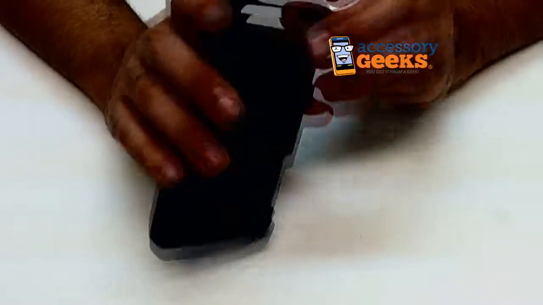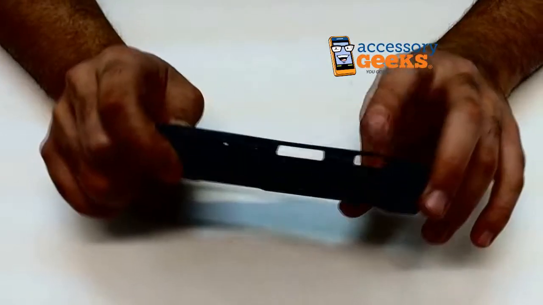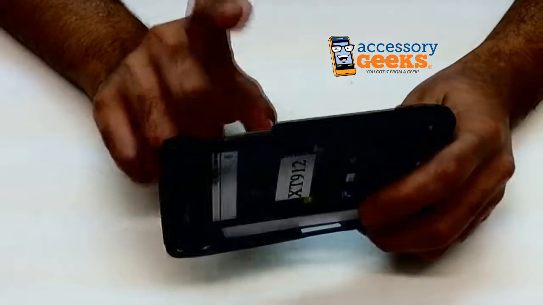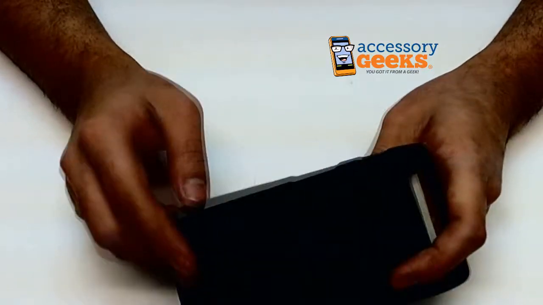Volume rocker, screen lock, headphone jack, maybe another screen lock—I'm not sure. Oh, this is probably a shutter button then for the camera. And then this is probably an HDMI out and a charging dock, speaker, or mic.